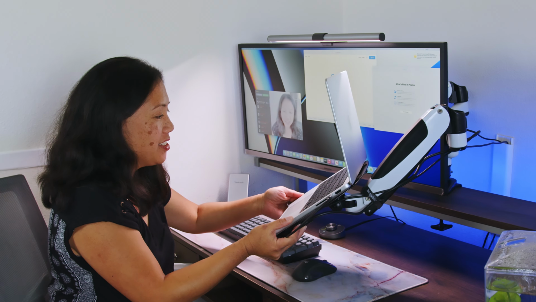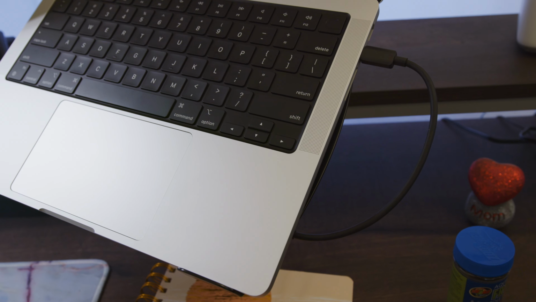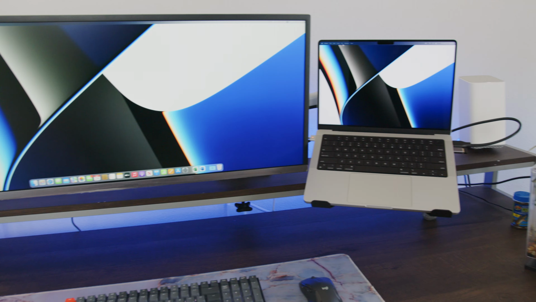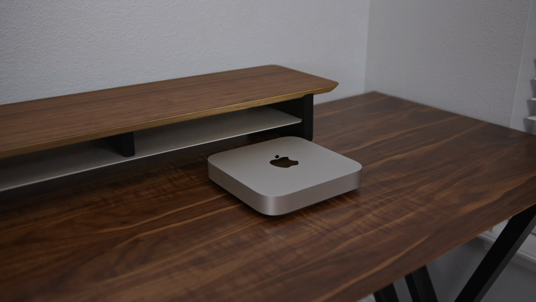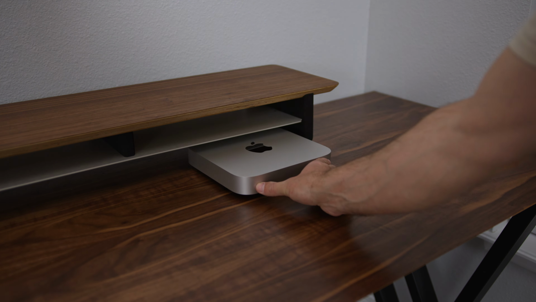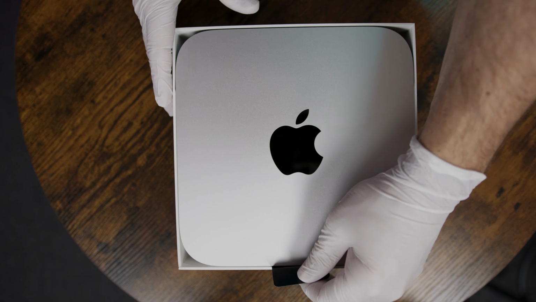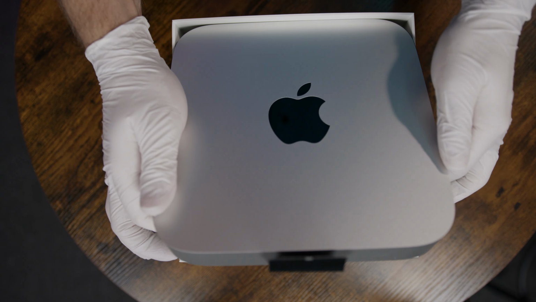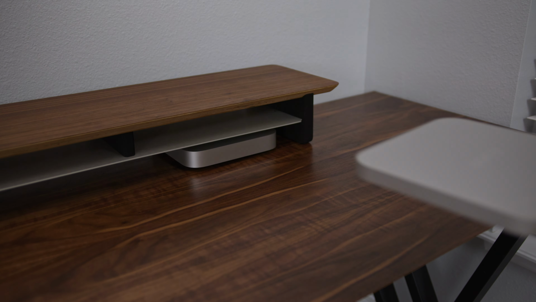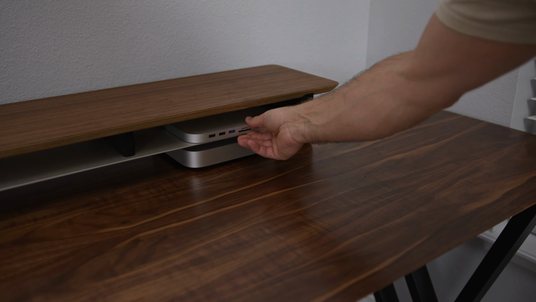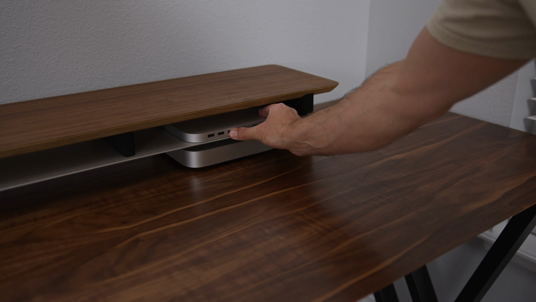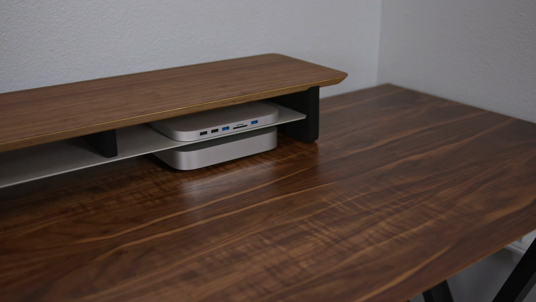Starting off, I thought the MacBook Pro was super cool, but I faced a ton of issues like charging problems with the USB cable, and my big monitor was not waking up. So I went back to the trusty Mac Mini, which is perfect for what I do. Plus it's the new M2 Pro version, which is probably overkill for me, but hey, I'm not gonna say no to an upgrade. The Mac Mini still doesn't have any front ports, but thankfully I've got this cute storage enclosure that has super convenient ports that are easy to access.